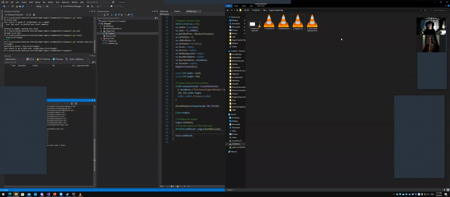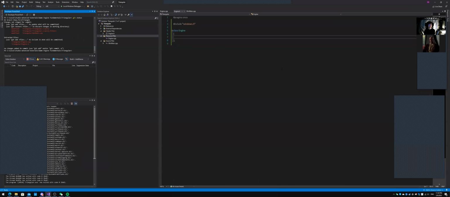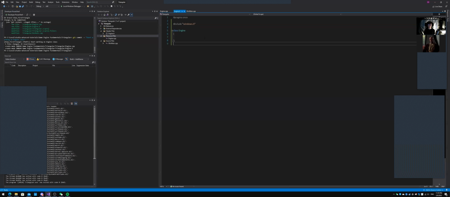So let's do the time lapse, and I'll talk about what is going on after playing this one. Okay, or I could talk over it. First, I do a checkpoint in Git because I don't want to lose my progress, and I commit very often, one step at a time, so that if anything goes wrong, I can just do a hard reset.